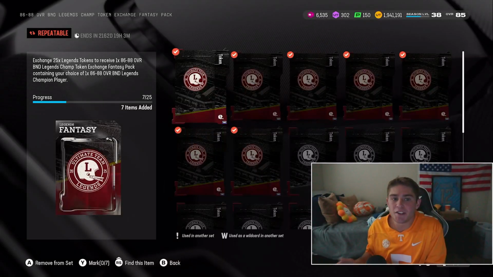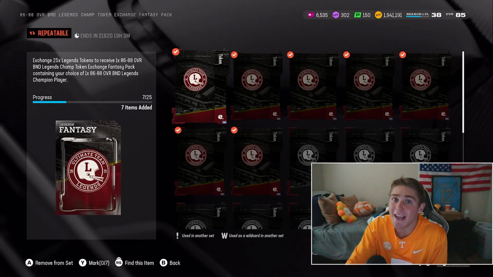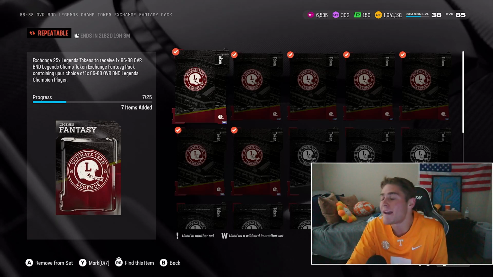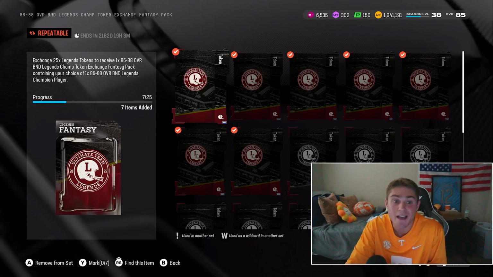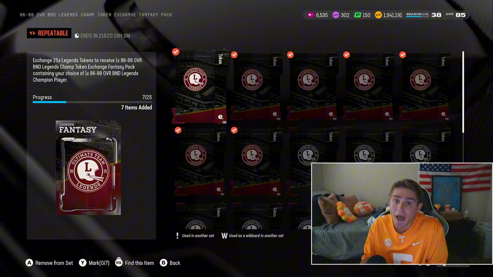Now, I do know that every single one of us is actually in a different spot when it comes to completing this set. And that is because if you do open bundles, you do get additional tokens. So I know there are people out there who are 0 out of 25, 20 out of 25. This week is their free legend weekend. So I do like to update this video every single weekend.